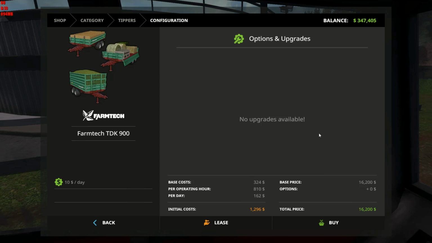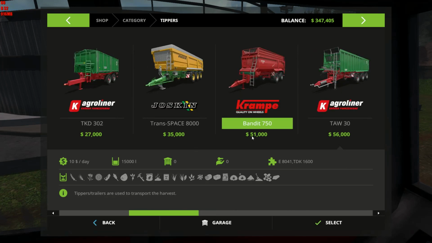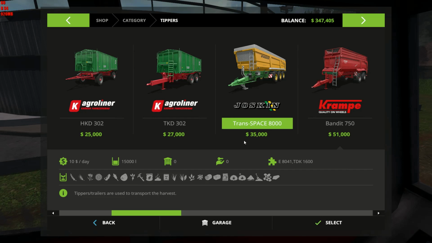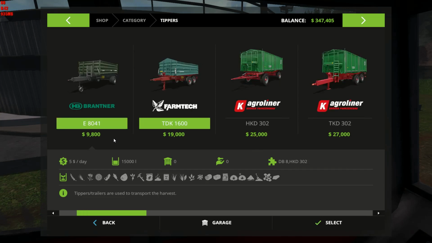Yeah, options and upgrades, but it says there's none available. I think you choose it afterwards, but 15,000 I do believe is the top, i.e. that's as big as it gets. So non-mounted, of course, we've got favorites like this guy at 21,000. Again, this one's only 15,000.